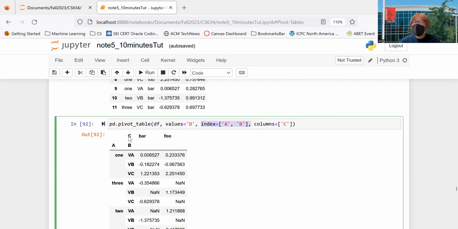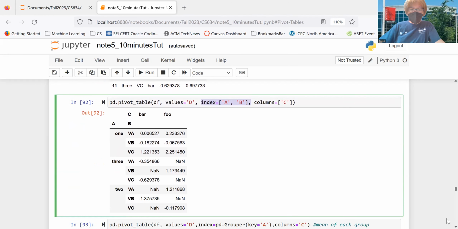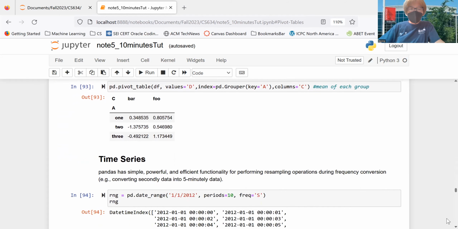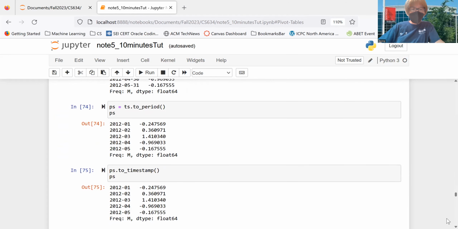And the column is going to be C. And using values from column D. So all of these values are the mean values. So this is regarding pivot table, okay? Quite useful. And time series, I don't think we need to do.